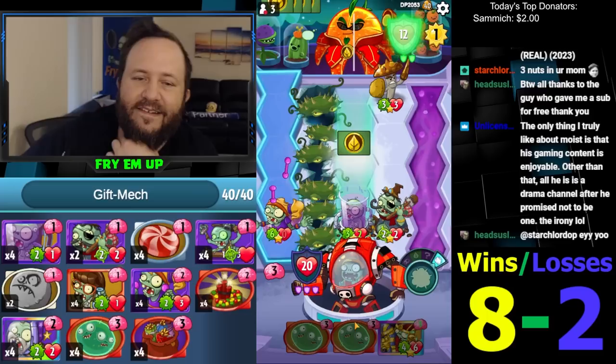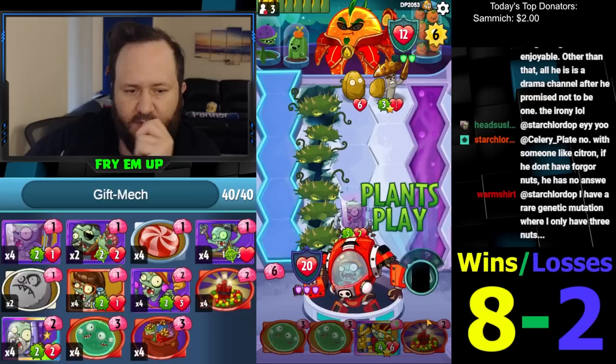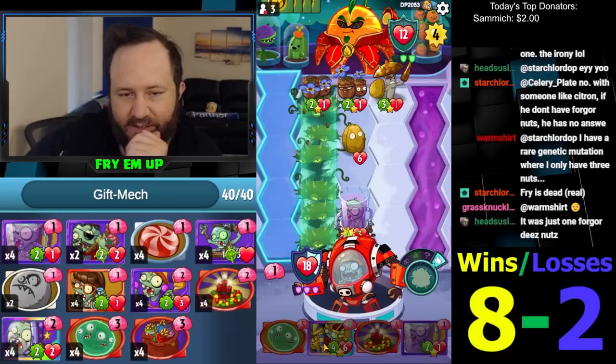Oh. Walnut, okay. Now what do we do? Now what do we do? Double going viral, I guess, and hope for the best. What the heck is going on? The most anti-trick deck in the history of decks. Hopefully we'll get our Z-Mech super. That will definitely go a long way here.